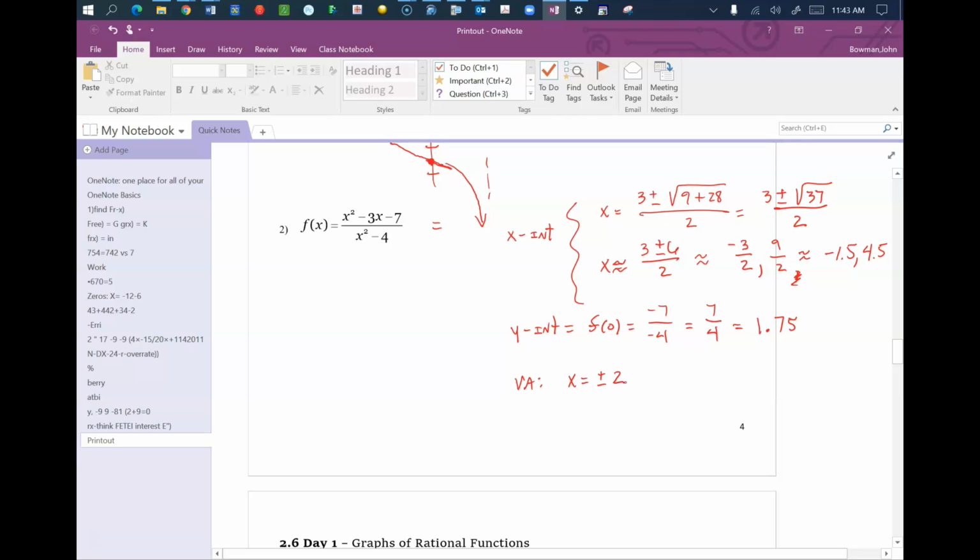And now we're going to make a sign chart and see how our graph behaves so that we can write the limit notation. So let's see. Our sign chart is going to go like this. We're going to have -2. I am going to put the zeros in, or the approximate zeros in, -1.5, positive 2, and 4.5. And the reason I'm going to put the zeros in is because the graph is going to cross the x-axis at those zeros.